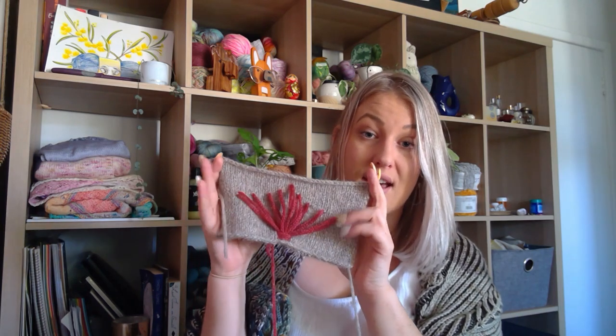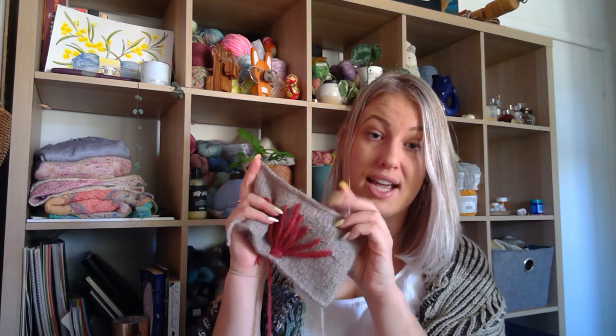So that's what I'm thinking I would do, except I'm going to do a mirror image. So this is going to be the beige side with the protea on top. And then the other side is going to be the nasturtium side with the protea on top. So it'll be like a two-sided colorwork or mirror image colorwork shawl. I have no idea when this is going to happen either. But this is now living in my brain and I'm very excited about it.